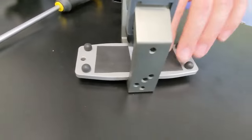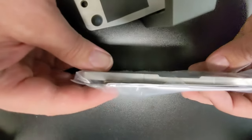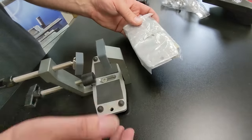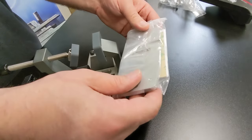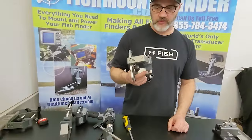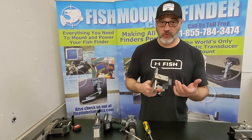In the package you'll get a piece of rubber padding — I cut mine, but you'll get the full piece of rubber substrate. Just cut it and place it however you like; there's plenty of material to protect your boat surface. As I showed you, it's just one screw and you've got your stabilizer plate. When this thing is on a real boat with the stabilizer plate and the dual jaw, it's incredible.